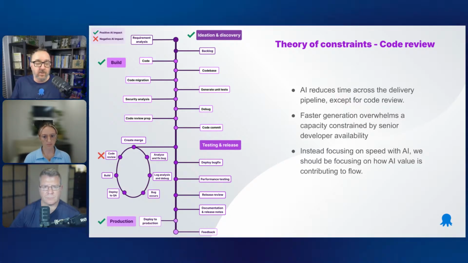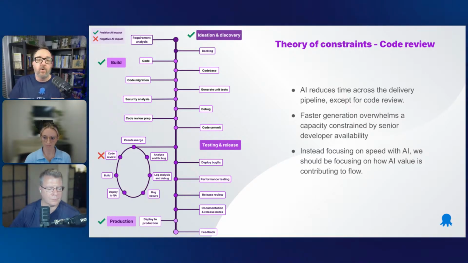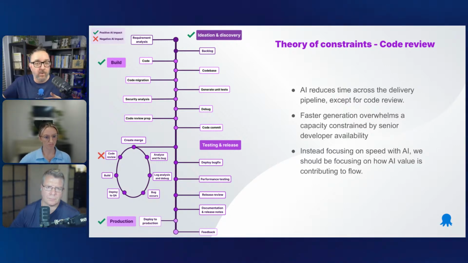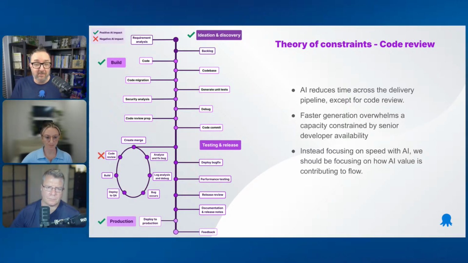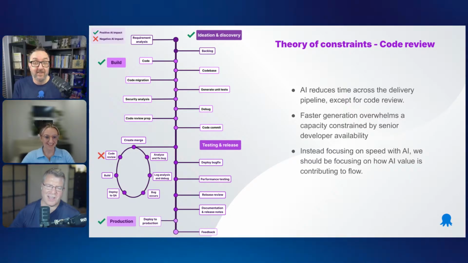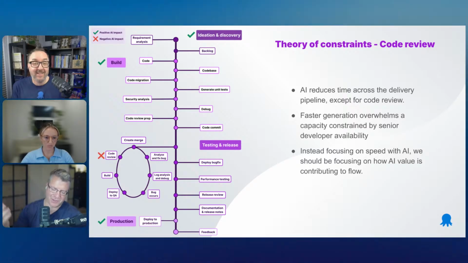So we don't want to drop 50 new features on customers all in one giant release because we can do it so quickly with AI. What we want to do is get each feature out, get feedback on it, and make that feature better and more valuable to the users. That's the speed that we want, the feedback loop. So yeah, I think we need to just reset a little bit and swap our drag racers for a nice, sensible family car.